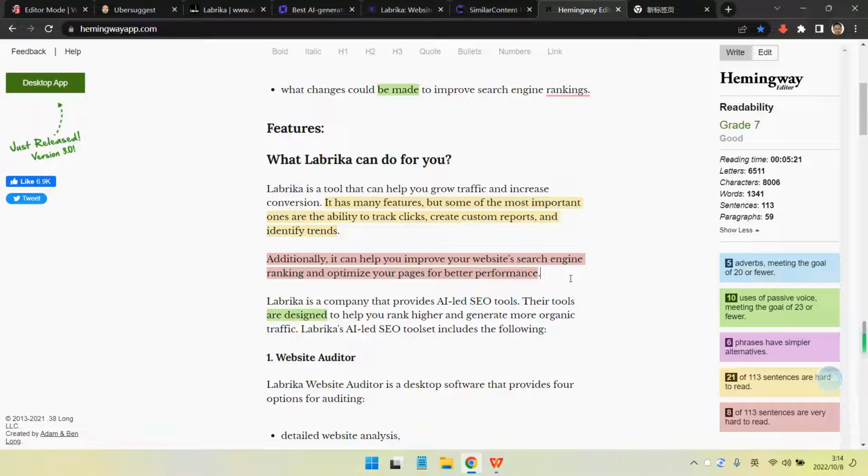You are not really doing the hard work for your content, for your website traffic. So Google will penalize this kind of content in the future. May not be now, but in the long run, I think.